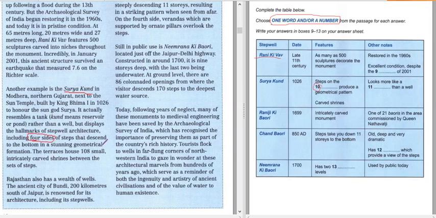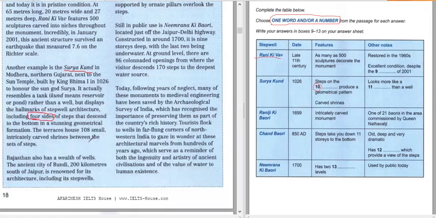Okay. So before, I just read number. No, I thought we just have to have a single word or a number. I did not read 'and or a number'. That is where I went wrong. I got it, sir. So it means you have to read the instructions very carefully. And let me tell you, whenever they say one word and or a number, they will definitely put something for that. They have purposefully written it, so there must be something related to that. So always be careful. Steps on the four sides produce a geometrical pattern.